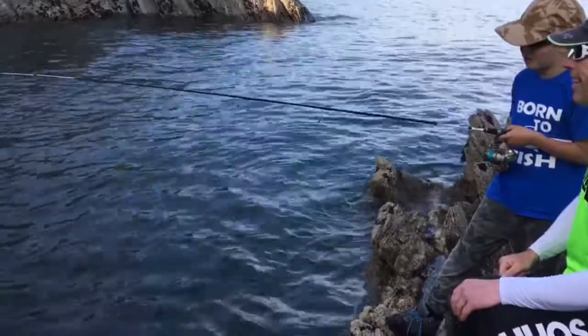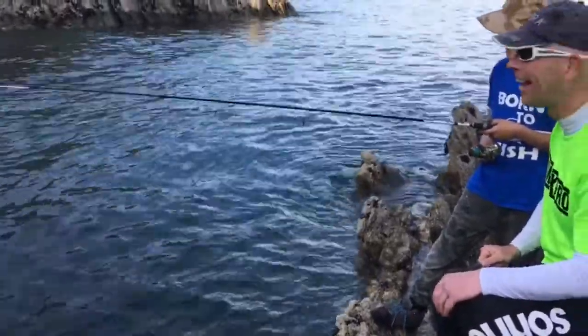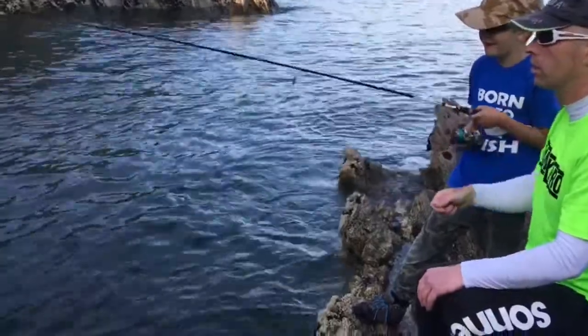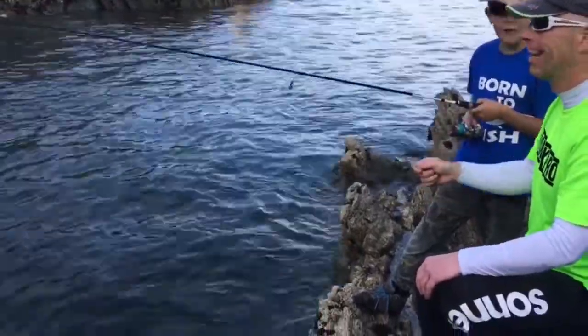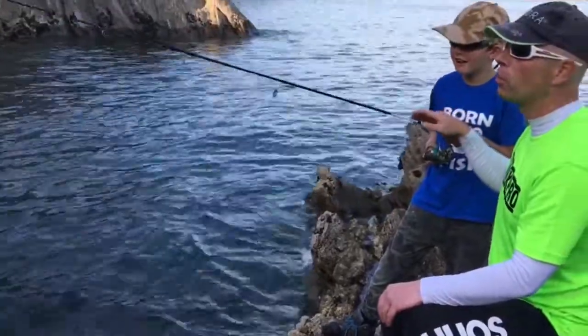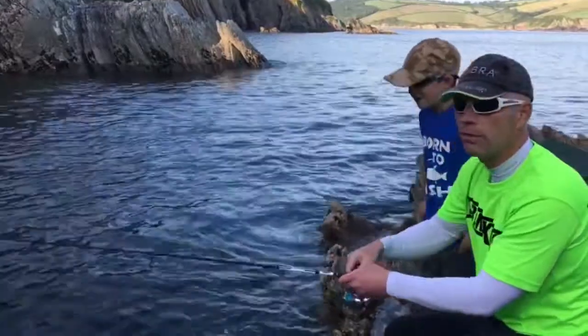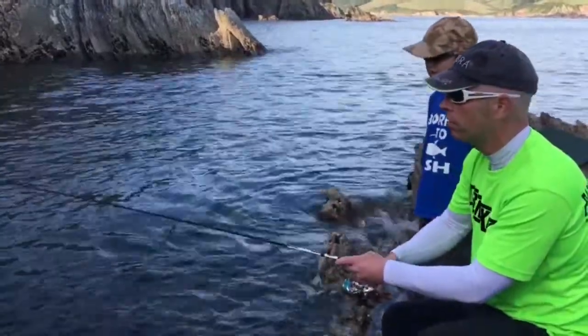Stop. Did you feel something there? Think you just had a bite. Give it a little twitch. And again. Oh, there's something on that. Okay. No, it's not a fish. It might be weed. Right, pass it to me, mate. Just check, because this gully is absolutely disgusting colour of water.